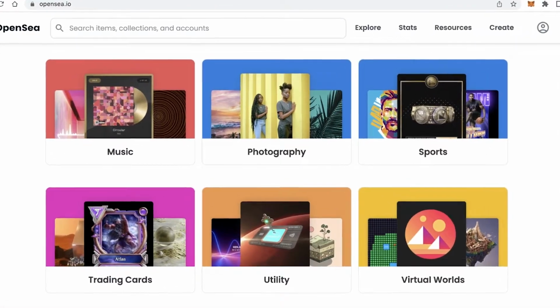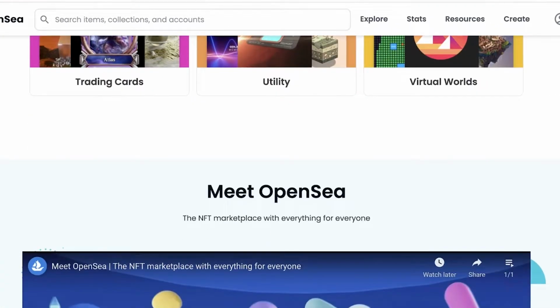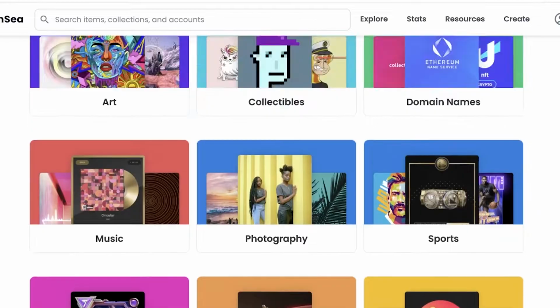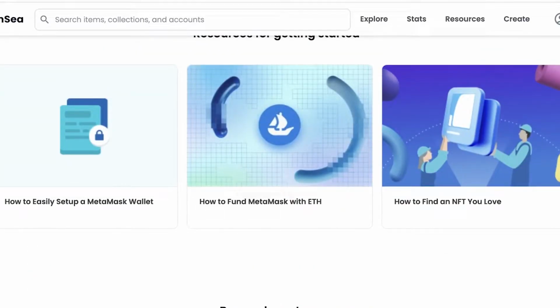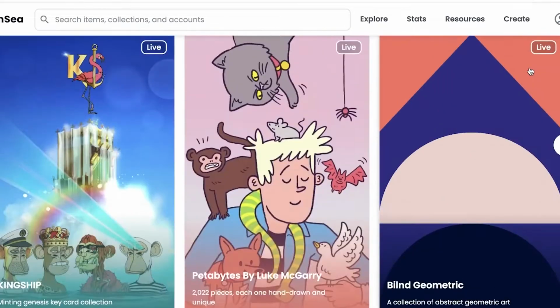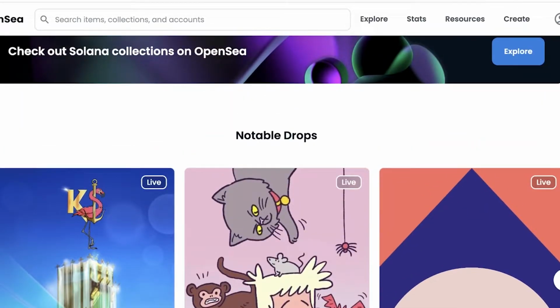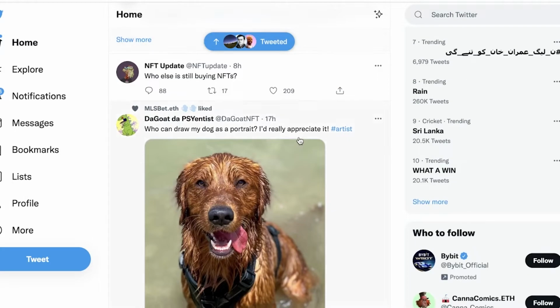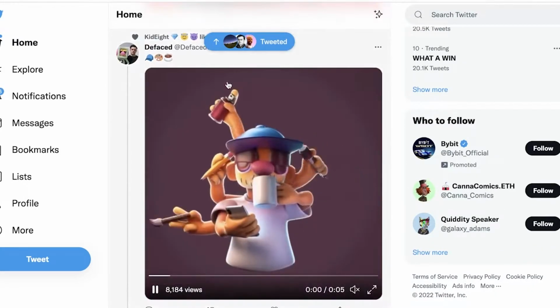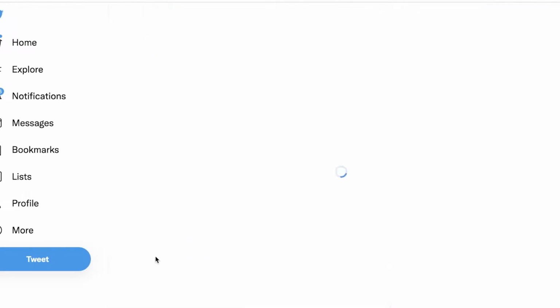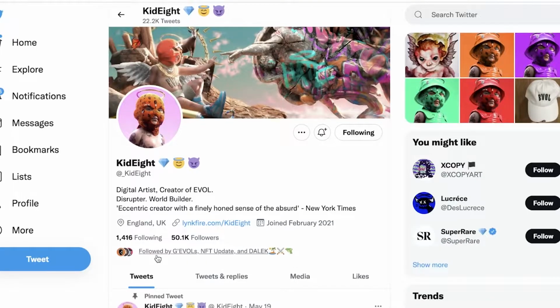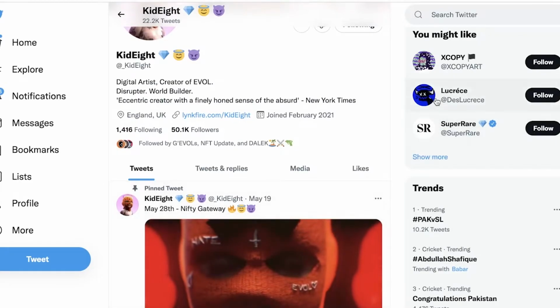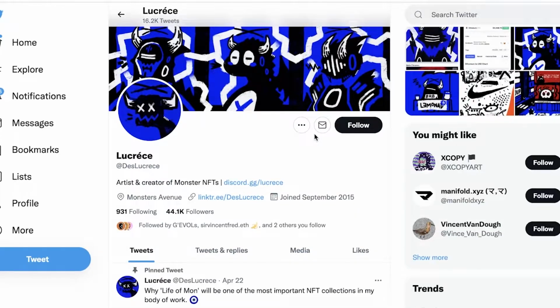Now, before we get started, as a beginner, you don't have a lot of know-how in the NFT community, and the first thing that I would recommend that is the most essential is to build your community. So the first thing you're going to do is go onto Twitter and create a separate account, or you can use your own account, whatever you want. And you're going to follow a bunch of Twitter influencers or NFT influencers, or a bunch of people that are interested in the NFT community on Twitter.